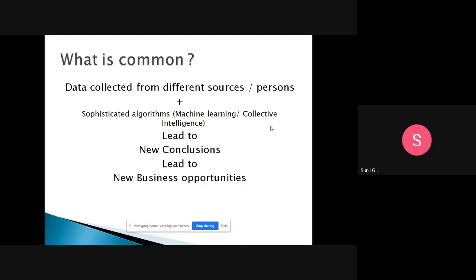So it means you should have two things. One is you need to collect the data from different sources. Then, how effectively you will analyze the data, that is, which algorithm is suitable for it. That is the second thing. If you apply machine learning, it leads to a conclusion and to new business opportunities.